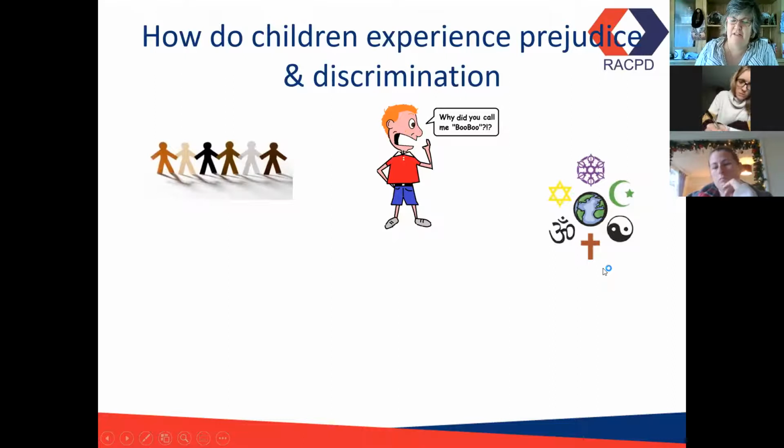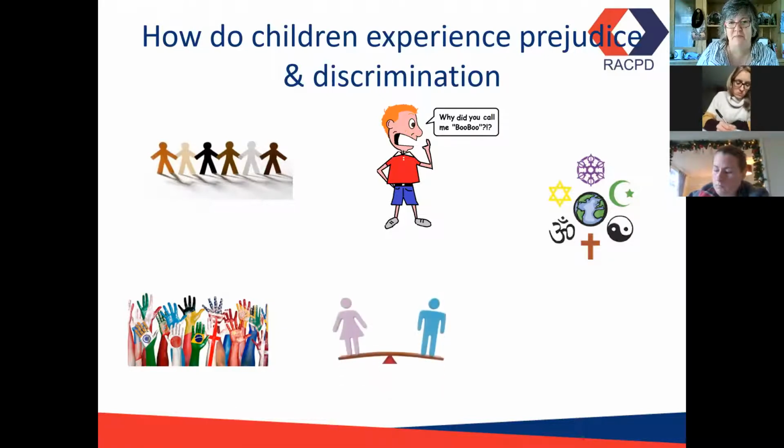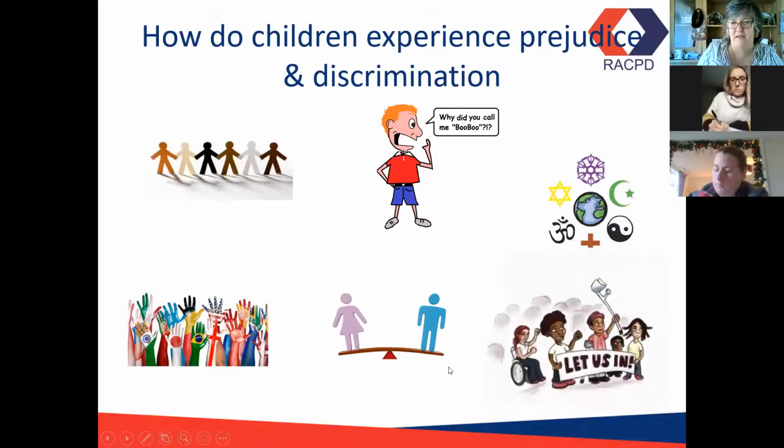So this is why it's key in religious education and PSHE that we look at the different religions. Because unfortunately, some people get the view that Muslims are all terrorists, and actually their religion says the complete opposite of that. Could be the language or the country they come from. We have preconceived ideas about the country. It could be because of their gender, especially if they're teenagers. Perhaps they've decided that they're bisexual or gay or something, and they get targeted because of that. And as you mentioned, because they've got a disability or a learning need, and they're perceived to be different, and the children don't understand.